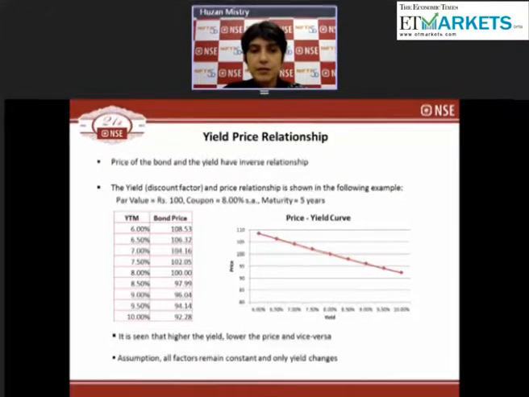What I mean by that is, let's assume in the table on the left of your screen, you see yield to maturity, which is YTM, listed from 6 to 10. Assuming you bought the bond at 100 rupees and a yield of 8%, if your yield actually goes down to 7.5, your bond price goes up. If you've bought the bond and interest rates come off, you make money because the price of the bond goes higher. Similarly, if you bought the bond at 100 and the yield goes to 8.5, your bond price actually goes down to 97.99. This demonstrates the inverse relationship between price and yield, where as prices increase, yields are falling, and vice versa.